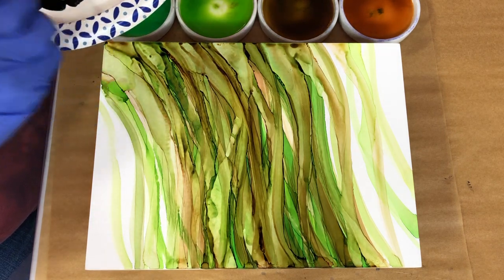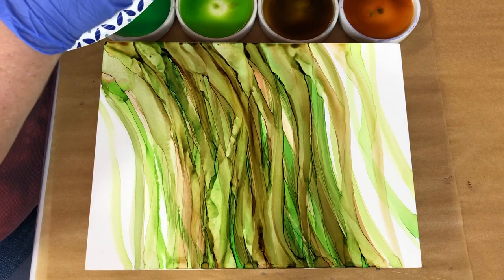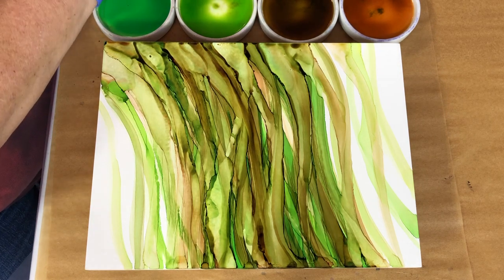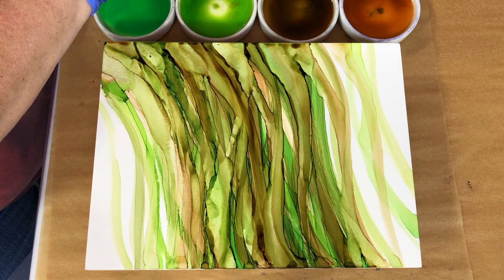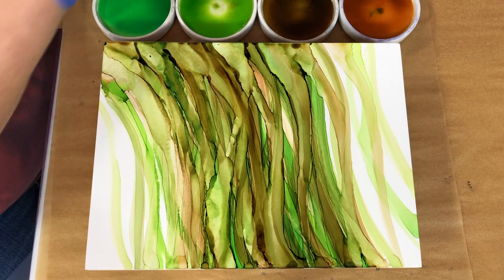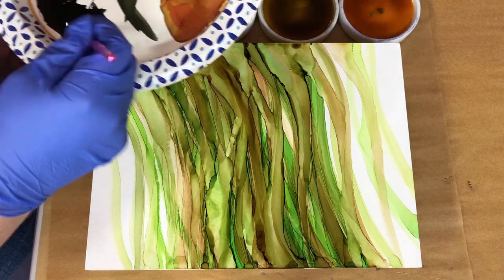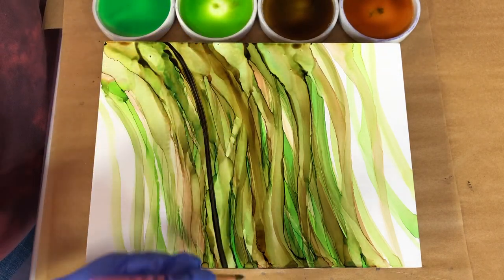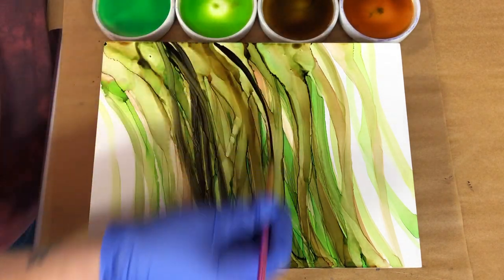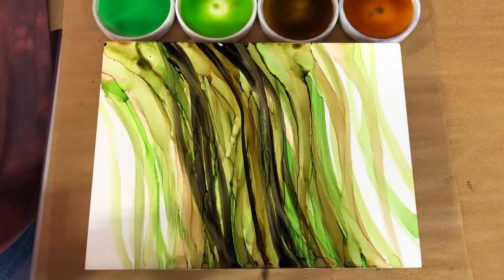All right, I'm picking up some of the black now. I don't know if I should add a little brown to the black. I think I am. Not sure if it's really going to change the color a whole lot, but it might introduce some warm tones into the black. You've heard of the phrase like a blue black, or warm black, or jet black. It just helps the colors mingle in with the other colors that you got going on.